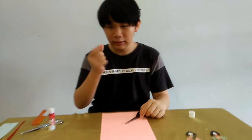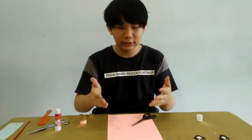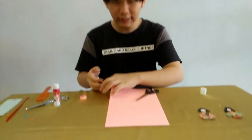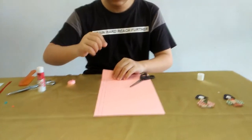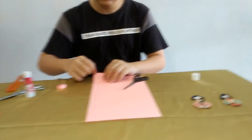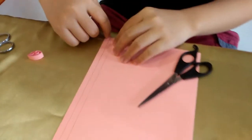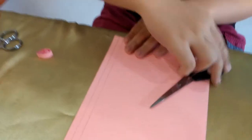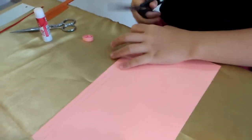Right here, I made a flower petal. Now I'm going to show you how to make a flower petal by yourself. So first off, you need to take a piece of paper like this, and you need a ruler to measure the 1-inch line right here. To make the 1-inch line, just draw a line like that. And now you want to grab your scissors and cut it in half too.